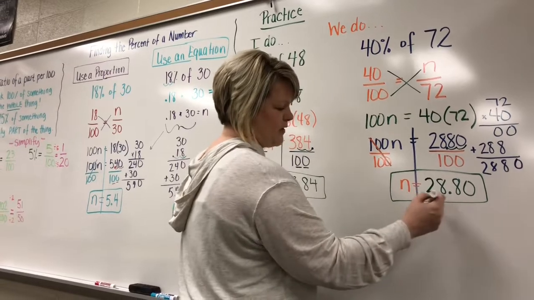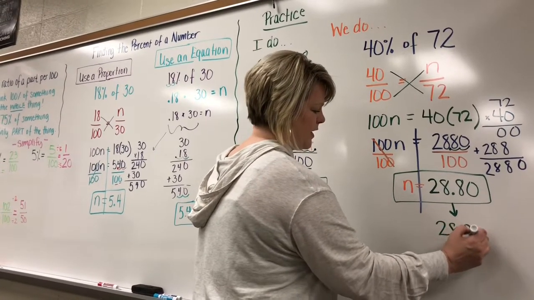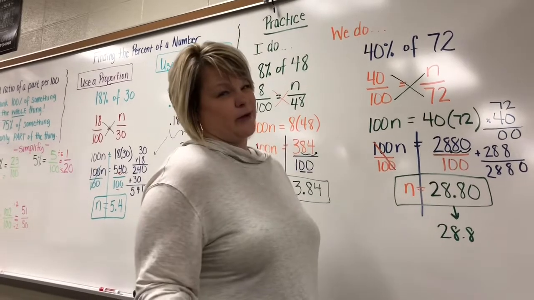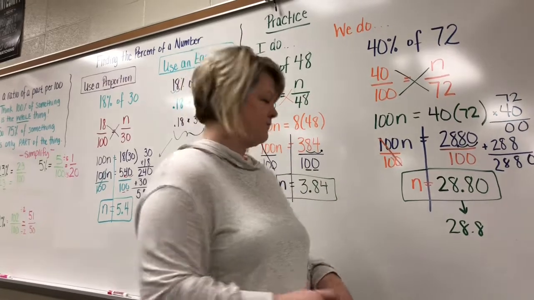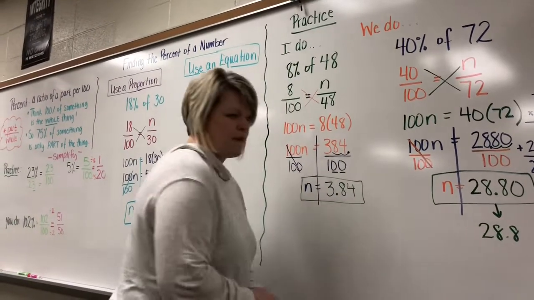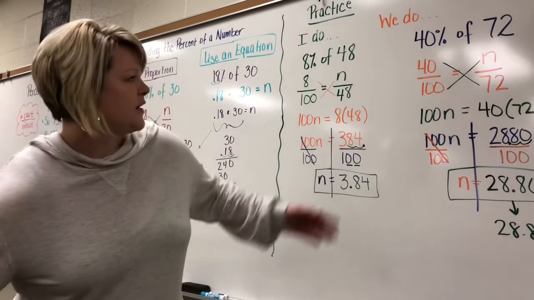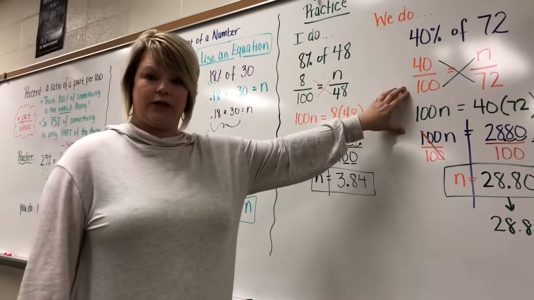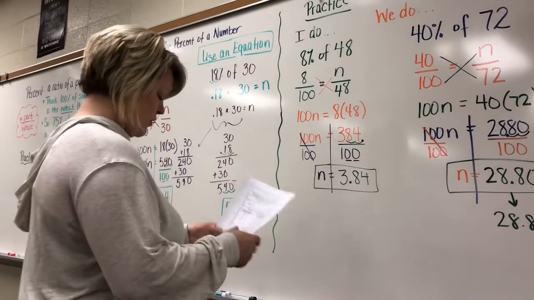Now you could write this as just 28.8, but since I was talking about saving money on boots, money always has that cent, so I went ahead and added it. Okay, again, if you have any questions, write them down. But now that I've done an I do, we do, you should have done this one with me. Let's do a you do.